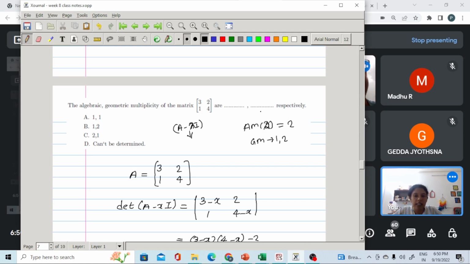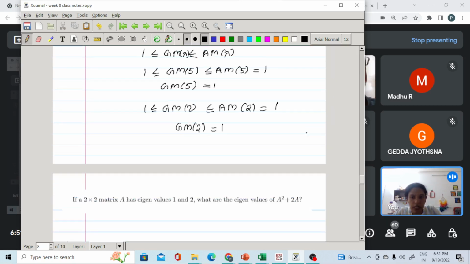Yeah, that is how we usually find. We need to find the space and all the eigenvectors corresponding to one eigenvalue, and find the possible linearly independent eigenvectors. The number of linearly independent eigenvectors corresponding to lambda is the geometric multiplicity. So in general, we can find this. Here, this is a very easy case because the algebraic multiplicity of both the eigenvalues is 1. That's why we are concluding it easily.